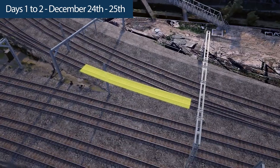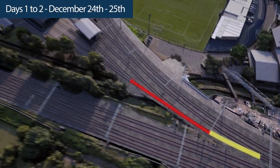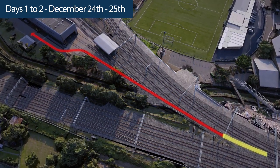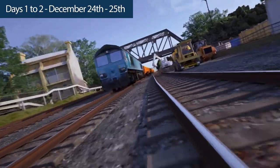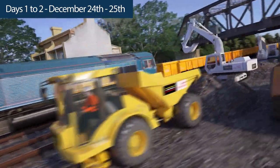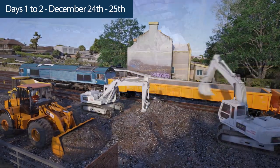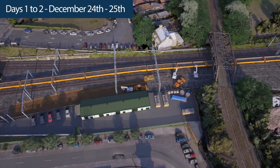The third work group will deconstruct and remove a catch point located within the throat of the XPT and be stockpiled in the XPT compound by front-end loaders. Following the removal of the existing track, excavation at the country end of the station, along with underline crossing and associated local trenching to support signal services, will be carried out using spoil trains 1 and 2.